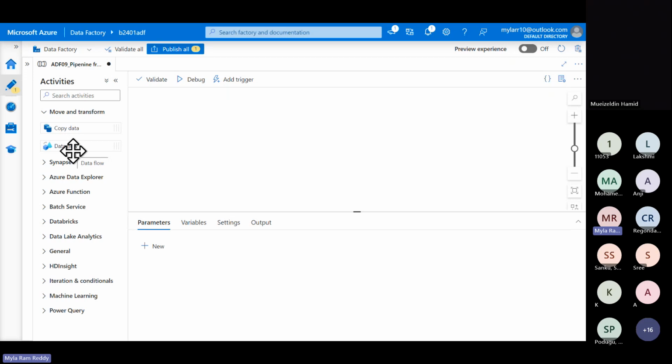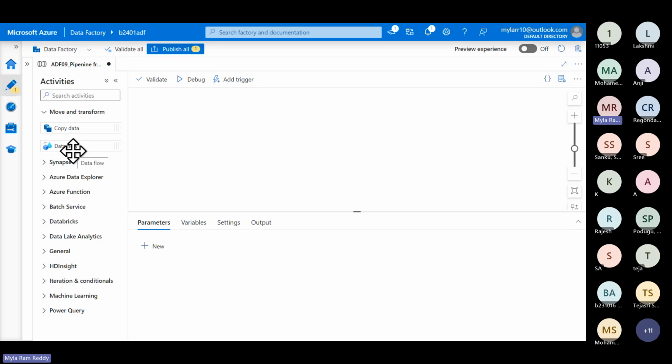Or currency, USD dollar converted into INR, Indian rupee, that is another transformation. For any transformations, you need to take help of data flow. But at this point of time, I just want to move straight from blob to Azure SQL DB.